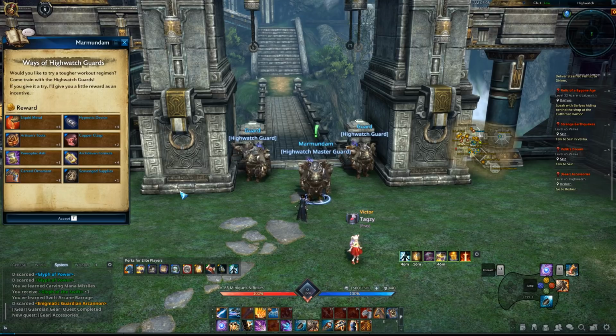Would you like to try a tougher workout regimen? Come train with the High Watch guards. If you give it a try, I'll give you a little reward as an incentive.